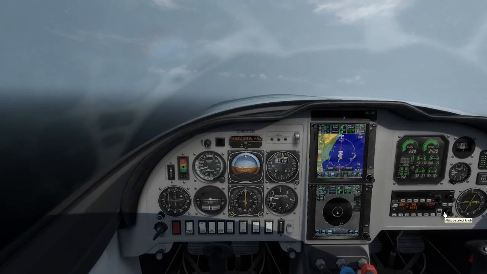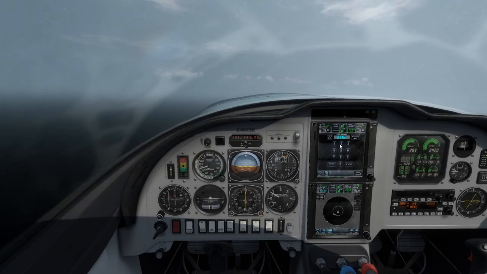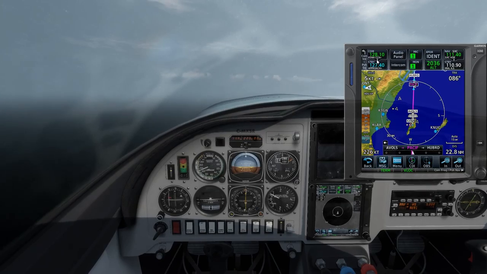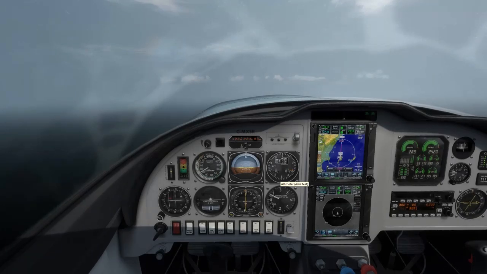Alright, so 5,000. Alright, and 128.1. And that is, not sure who that is. 128.1. Oh, so-called departure as well. SoCal departure, Legacy 316 Papa Whiskey, out of 4,300 for 5,000.